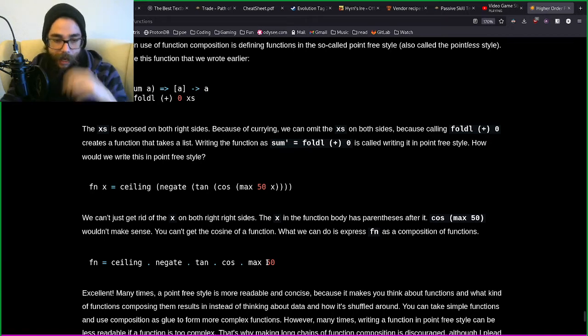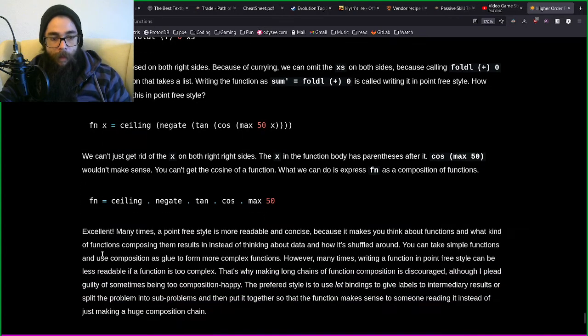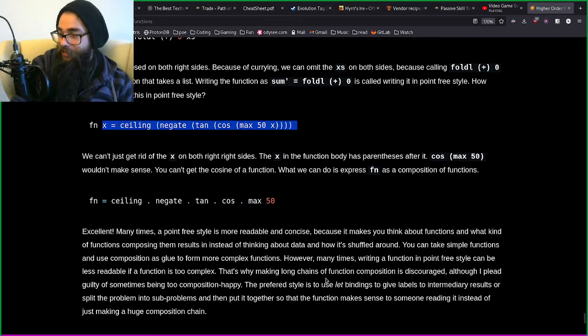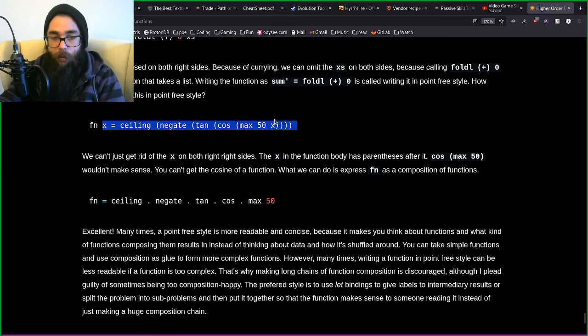It's implied. Right. This is actually, when you look at it, kind of beautiful. Look at all those parentheses just gone. Just gone. Oh, we can't get rid of the x if we keep the parentheses.